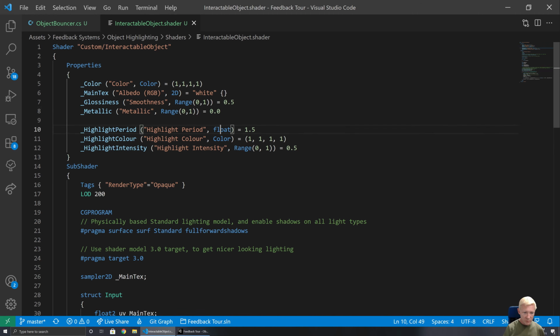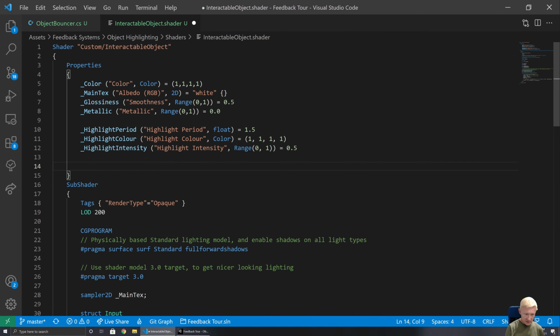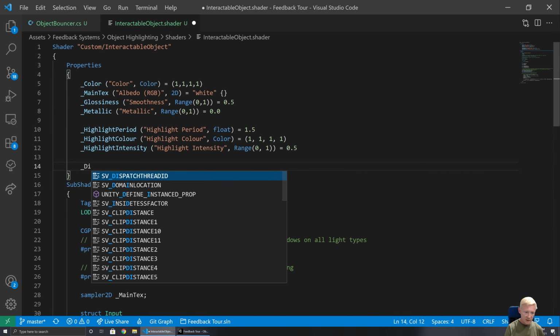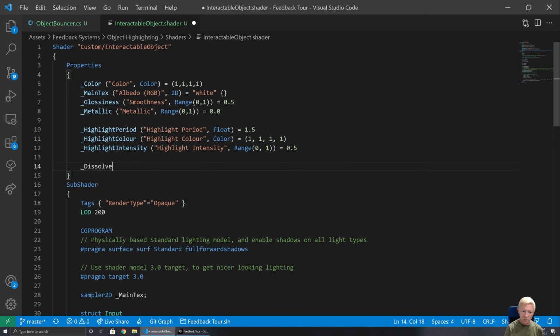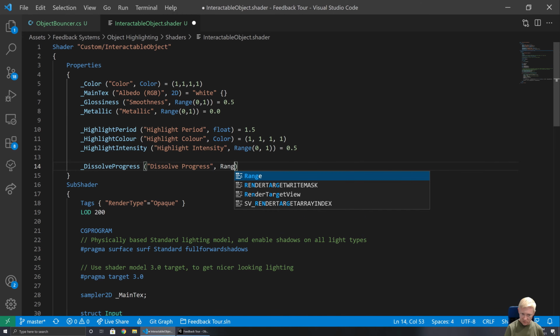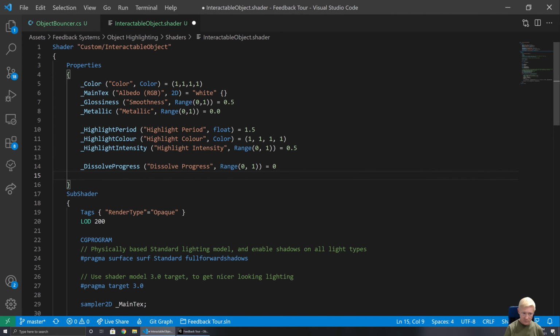So what I would be doing to start with is having a thing that's controlling the dissolve progress, which is something we'll drive externally. So dissolve progress, that's going to go from 0 to 1, starting at 0.